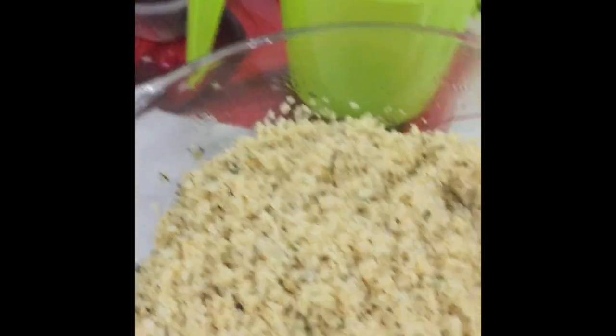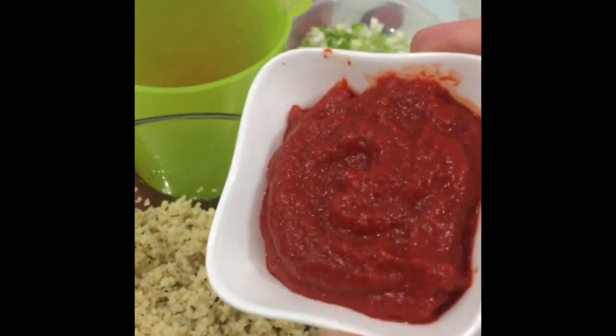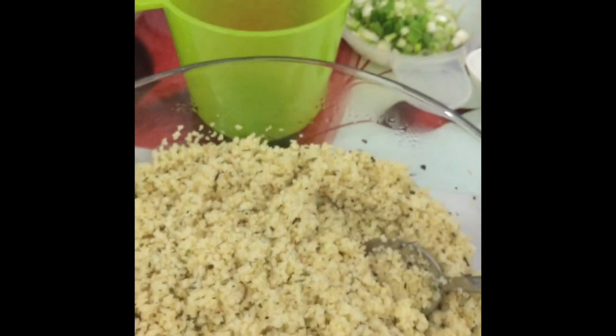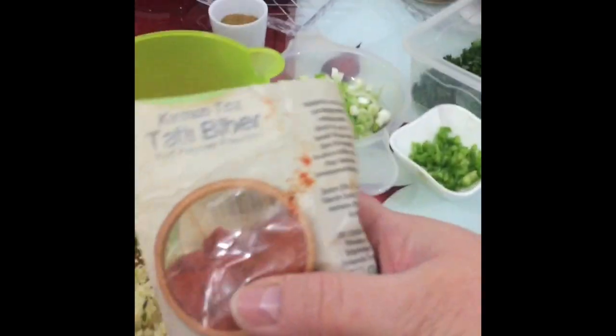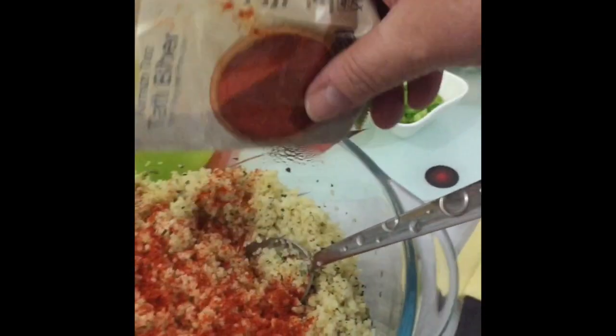So now we are starting the big process — this is quite an in-depth process, quite a lot of busy work. Most people start by putting the red pepper in. This is really lovely — it's red pepper. It's like a thick paste made from red bell peppers. But what I do differently: I start out by putting the kırmızı biber powder in there. This is paprika for those who don't know the Turkish terminology. And I'm just going to throw a little bit of this in there. This salad comes out a beautiful orange color.